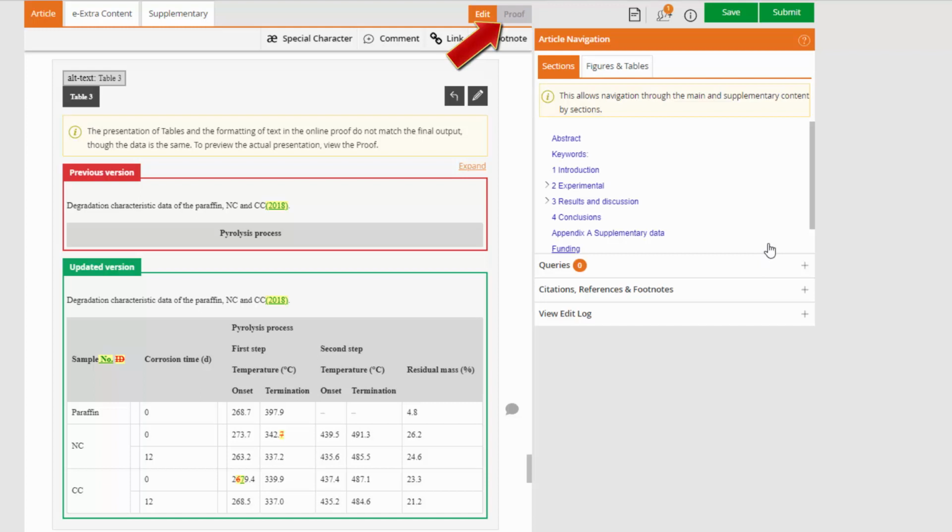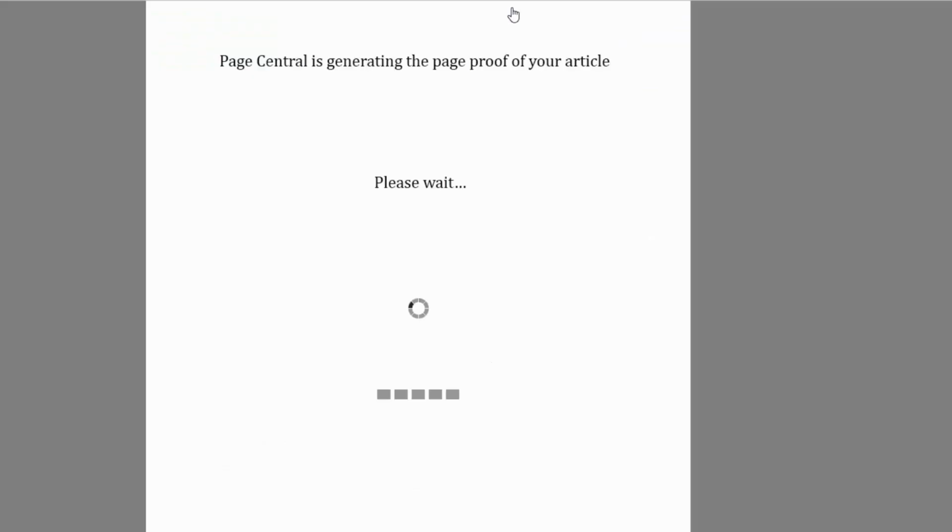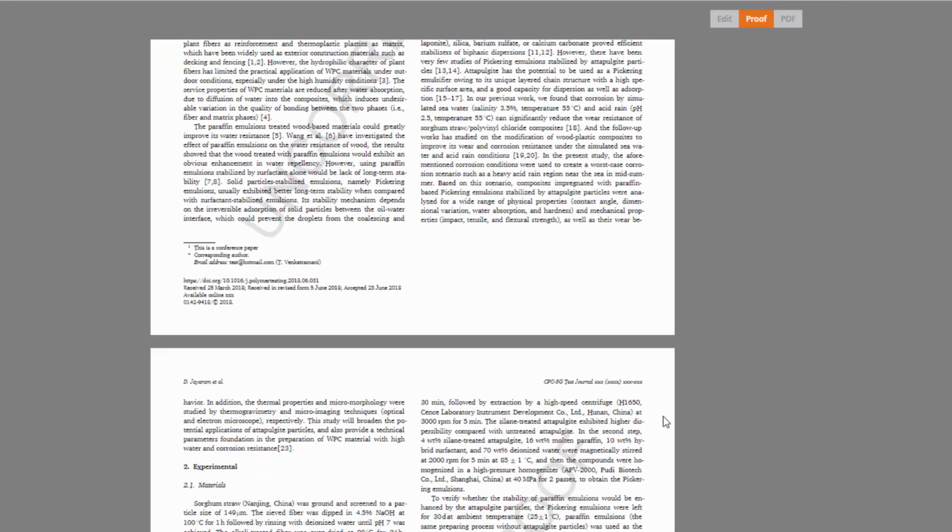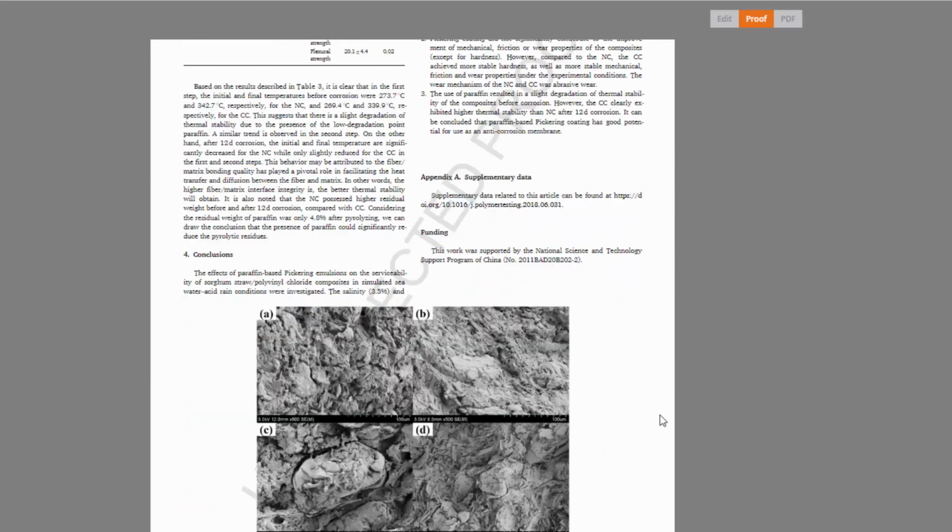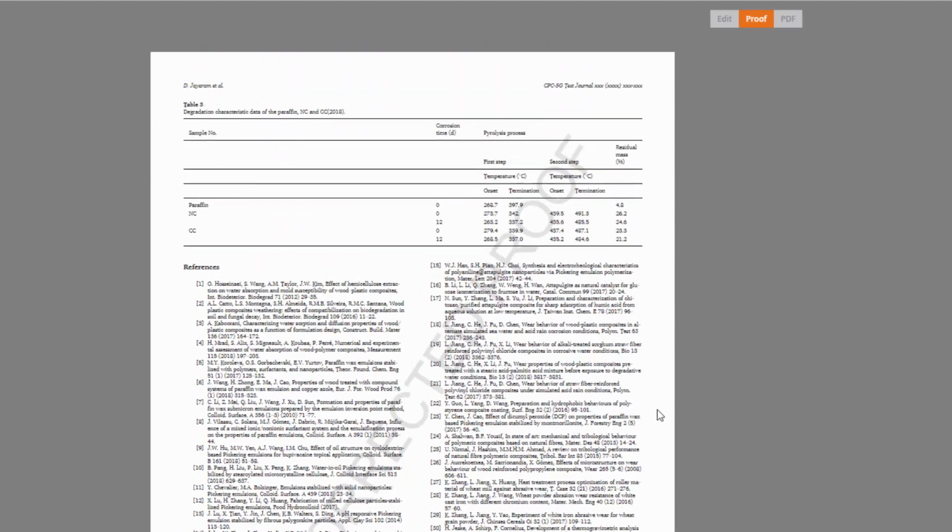Let's have a look at the Proof View and how our freshly edited table fits in the journal format. Click on the Proof View to allow Proof Central to load the article in the Page Central service. This service allows you to see your edited article in the actual journal format style, including your edited tables.